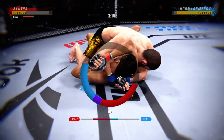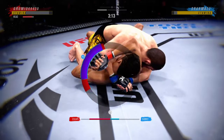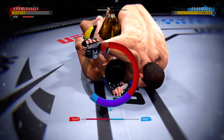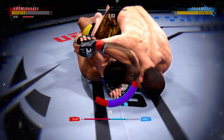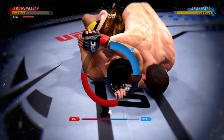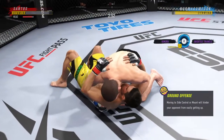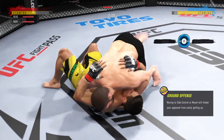No, it looks like it's getting in deep. Watch triangle, watch triangle. Arm to the side, get his head against the mat. Now watch as he goes to the finish. Watch his chest go to. And this might just be a matter of time. Wow. All right, right into side control here, DC.